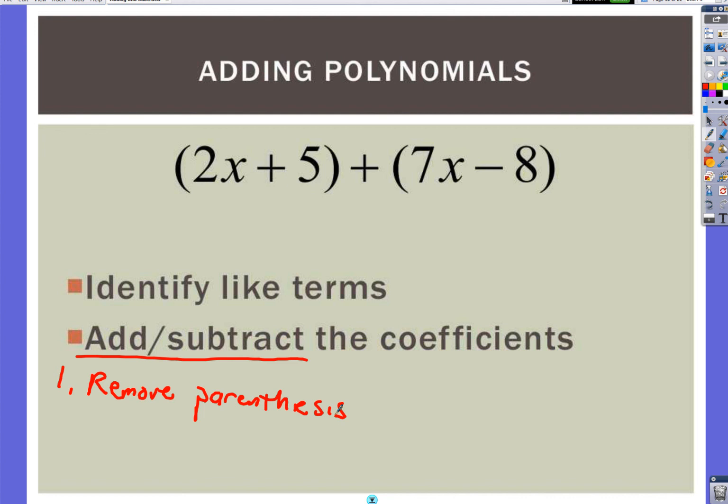Nah. Because now we have to worry about like terms. In order to combine like terms, we talked about it yesterday, what has to be true? What makes two terms be like? Same variable and same exponent. So guess what? 2x has an x, 5 doesn't. They cannot be combined. What does combined mean? Added or subtracted. Yes, sir. Once you have to subtract the 2x and then bring it over to the 7x? Well, we haven't got to that yet. We're taking baby steps. Okay?